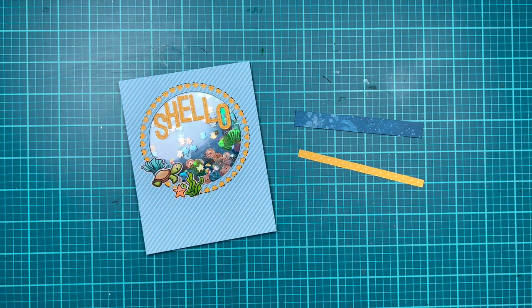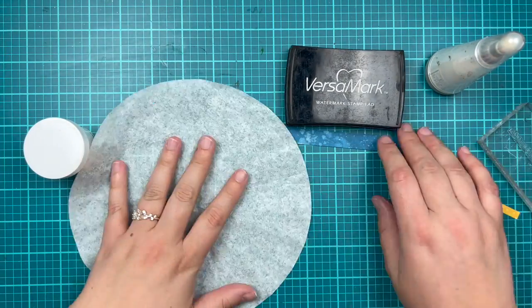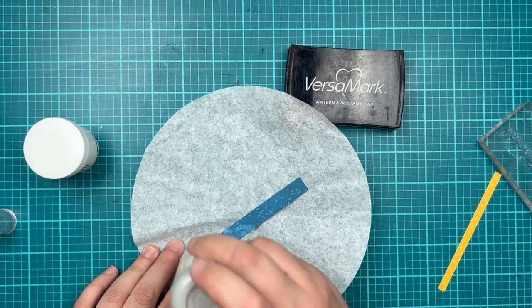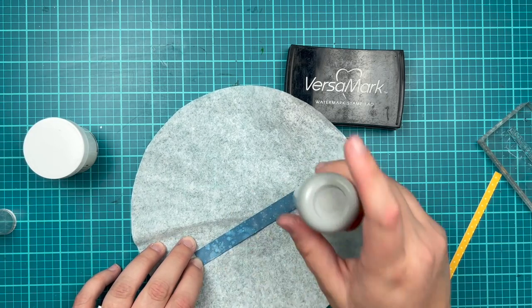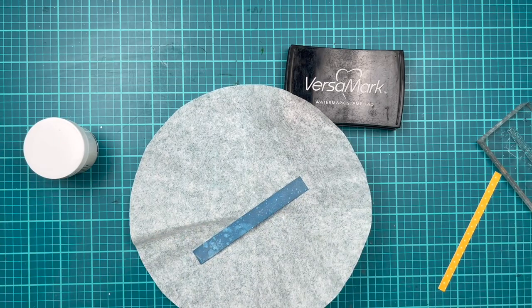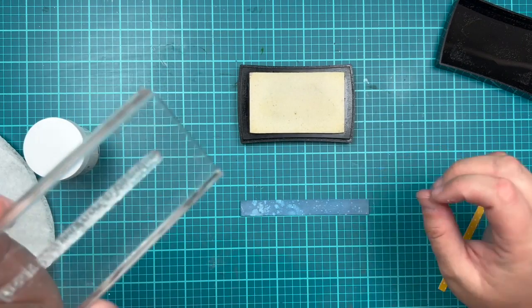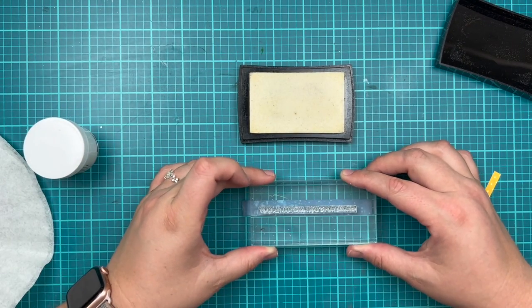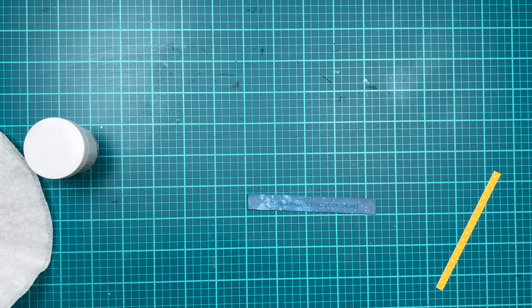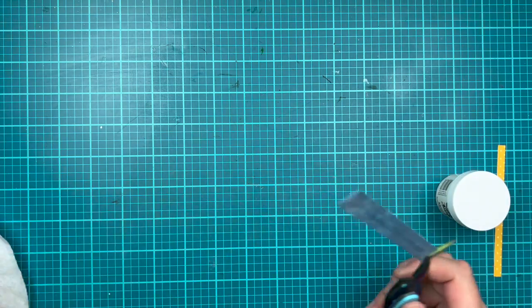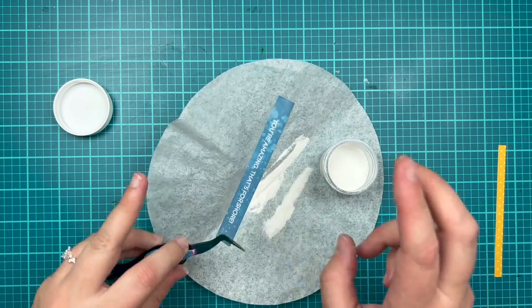So I cut another piece of watercolor paper and I did the exact same process as I did for my background, except I just used Uncharted Mariner. And then I'm going to emboss a sentiment onto this piece using my Versamark and some fine white embossing powder. And this strip is a half inch wide, or tall in this, how I'm going to use it. And I also cut a quarter inch strip of that same kind of orange polka dot pattern paper as the rest of my card. So now when I have this sentiment and that orange strip, I'm going to add those to the front of my card and it will bring in more of that background of my shaker and just fill in the kind of emptiness that I felt the card had on the bottom.